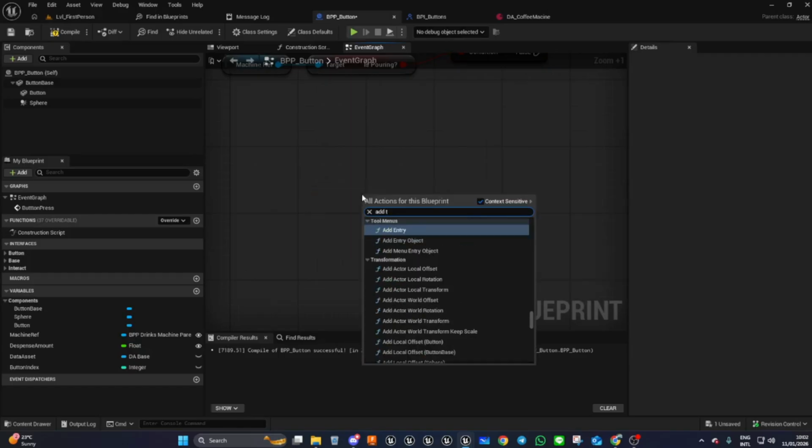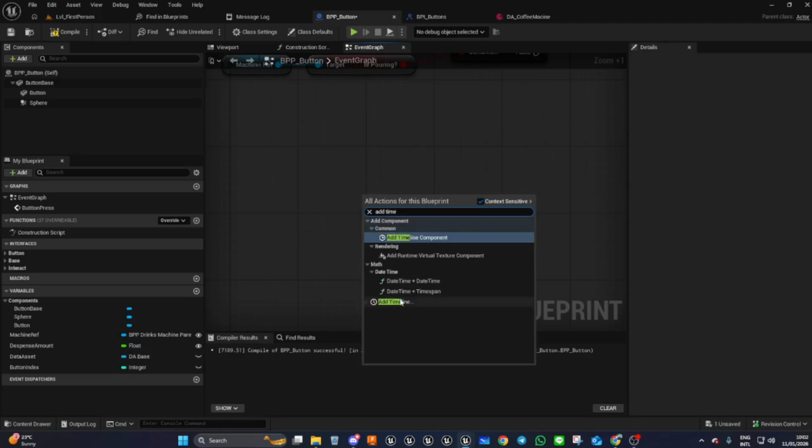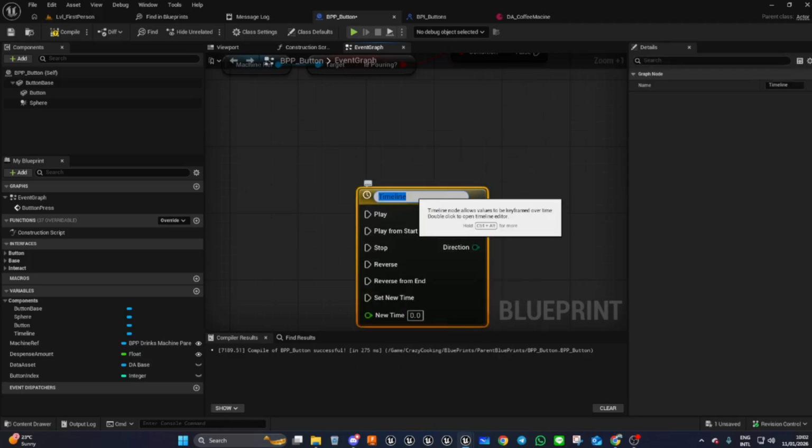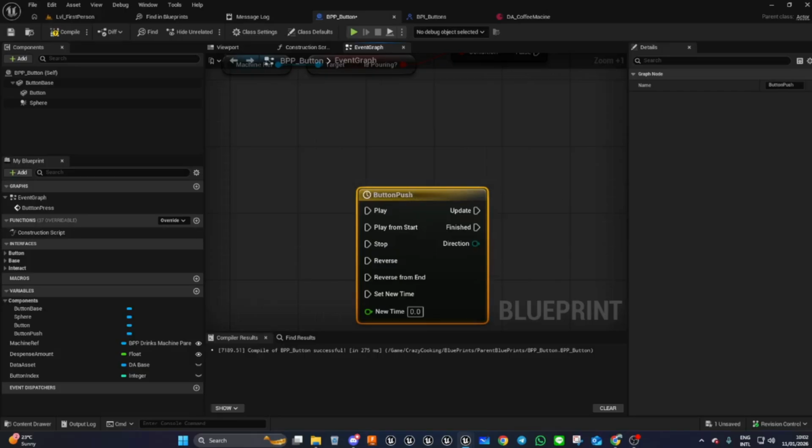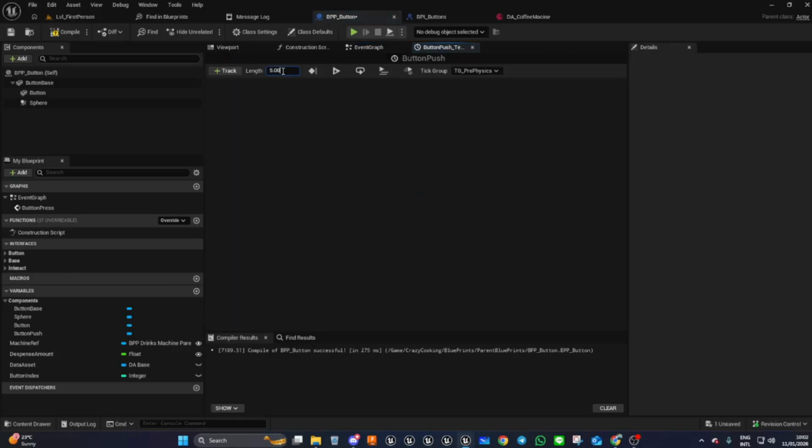Add timeline, not the component, the timeline. We're going to call this button push. I did a very short one. In here, the track length is 0.5 seconds.